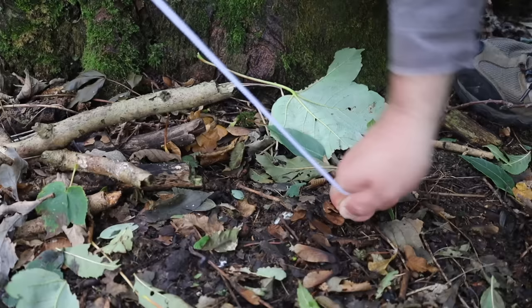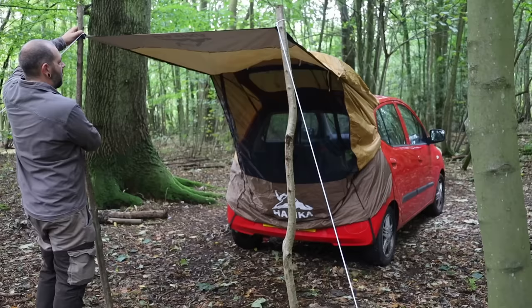And trust these little pegs, I might get some of mine out of the pack. Well, it's not perfect, I can adjust it in a bit, but it's up in case it does start raining. Just going to open up the bug net now, just to get some of my kit out.